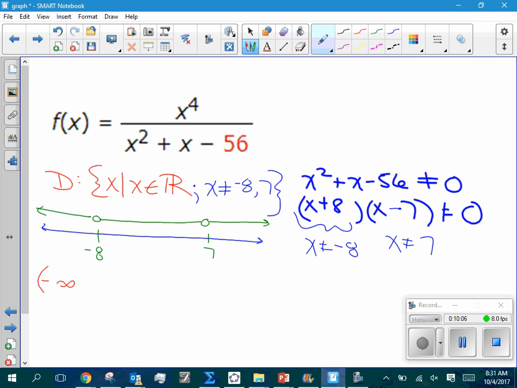Put a parenthesis around negative infinity. And then we get up to the left-hand side of negative 8, right? But I cannot use negative 8. I'm saying that the first number on the left-hand side of negative 8 is acceptable, but negative 8 itself is not acceptable. So the only way I can write that is to use that notation. And that means a number like negative 8.000000, many zeros you can say, and a 1, will be the first value that you can use. Obviously, it's impossible for us to write that first number to the left of negative 8.